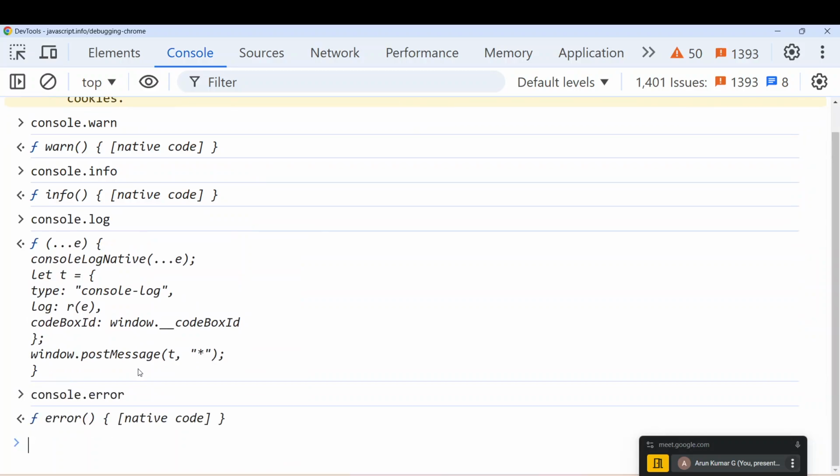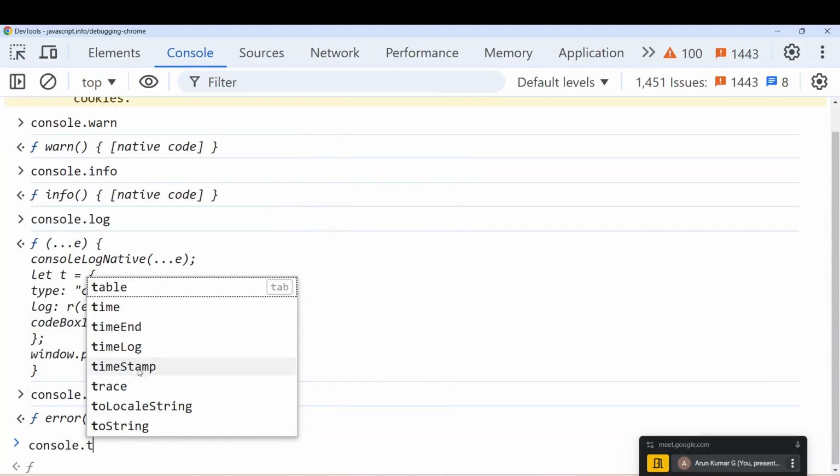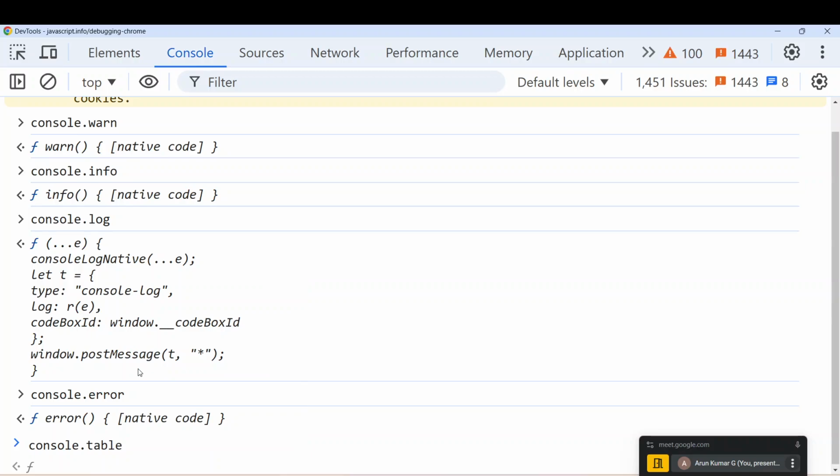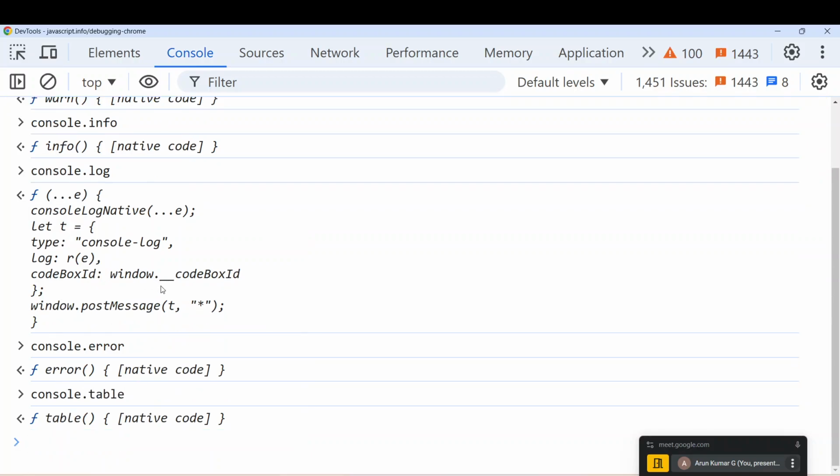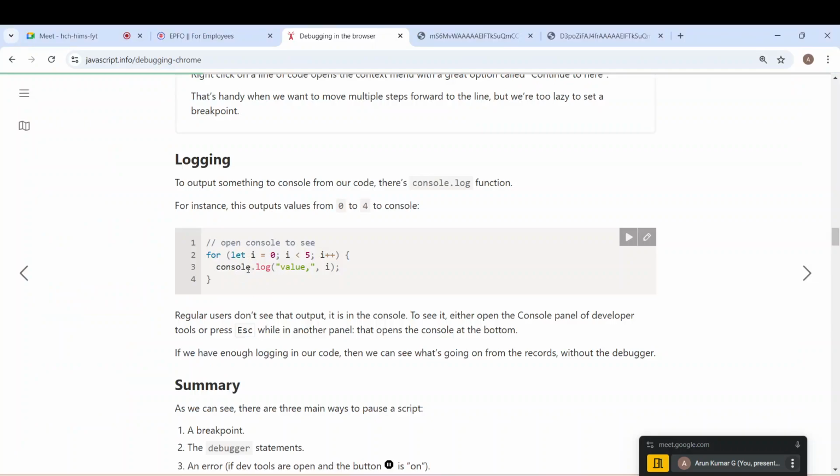There are maybe a few more. Console.table, if you want to display something in the form of a table. Why I'm saying this is just to tell you these are different ways to log information. If you think it's an error you want to log, you can use error. If you want to log info, you can use info. But more often we use console.log.